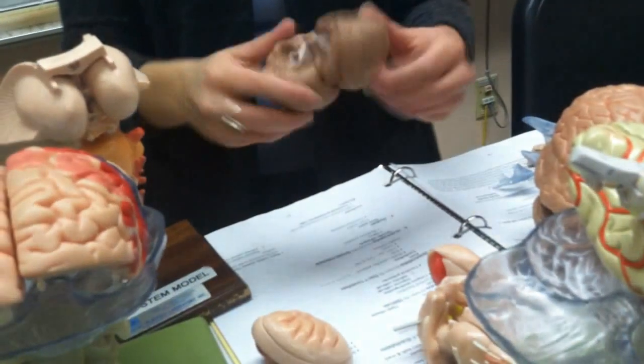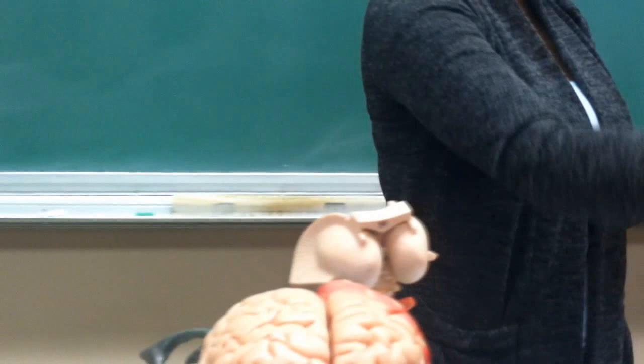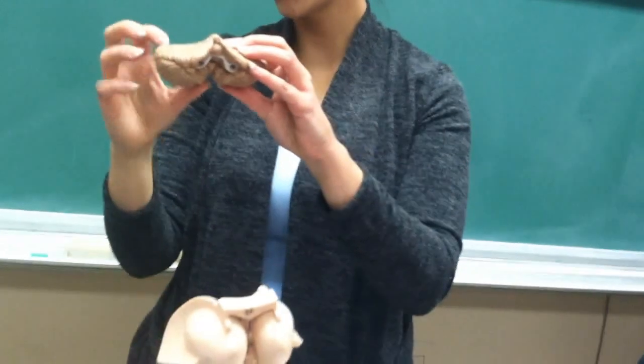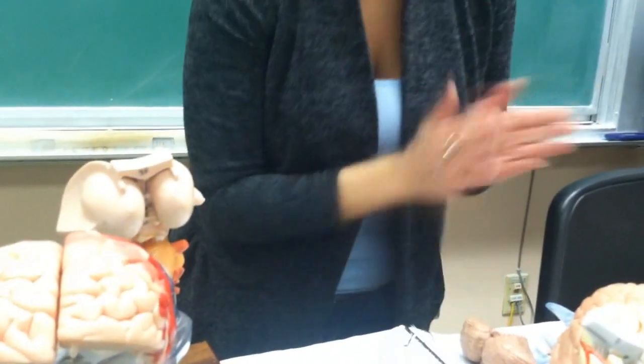With the medulla oblongata. Do we do the folia? Folia are going to be like little ridges. So like all of the ridges on here, that's all going to be folia. So like with the cerebrum, you have the gyrus, the gyri, and the sulci. With the cerebellum, you have these other ridges, which is referred to as the folia. Okay. And then, where was I?